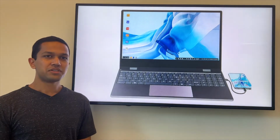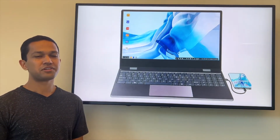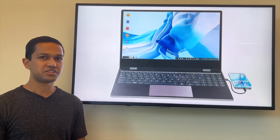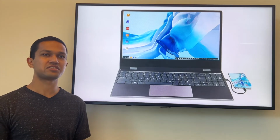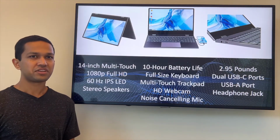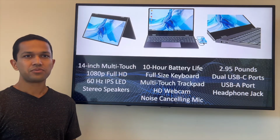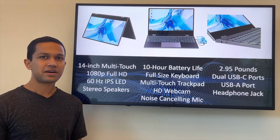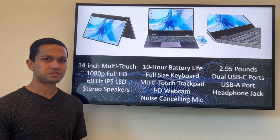Our new LapDock will use a 14-inch multi-touch display, something that customers expect in a quality laptop today. This allows users to see their content on a 5 times larger display, which improves both functionality and accessibility. Coming in at just under 3 pounds, with a 10-hour battery life, it is portable enough to be used on the go. And to meet the collaborative demands of today, it will have an HD webcam, noise-cancelling mic, and stereo speakers. It is complete with all essential ports customers use.